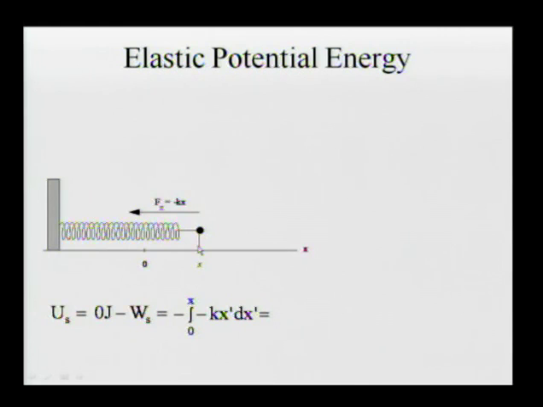Now, if you are skillful in integrations, you wouldn't even put that prime. You would recognize that this is variable and this is upper limit for the variable. So those two x's are different x's. All right. So I can take minus k in front, and let's use the fundamental theorem of calculus to find out the integral. So what is indefinite integral of x dx? X prime square over 2. Now I have to plug in the limits, and I get expression for that integral, kx square over 2.